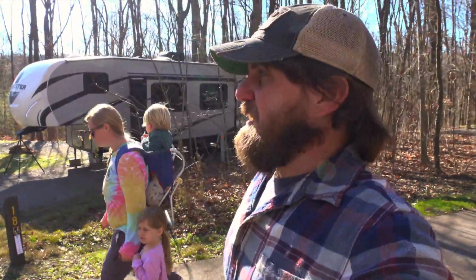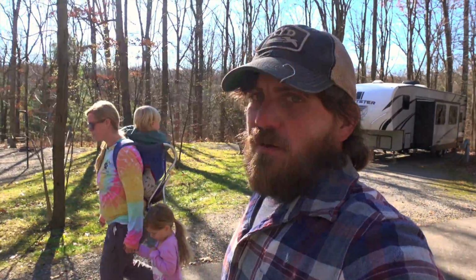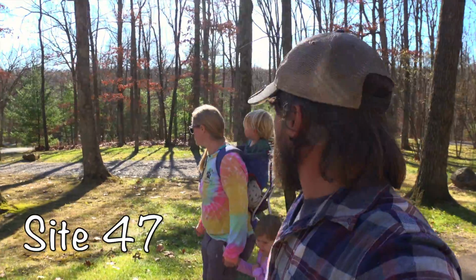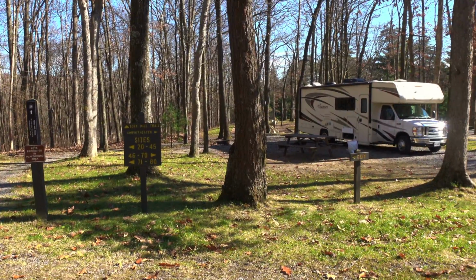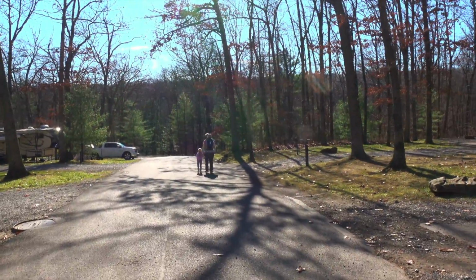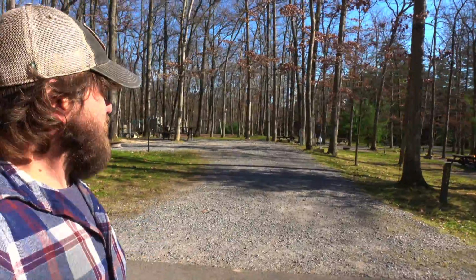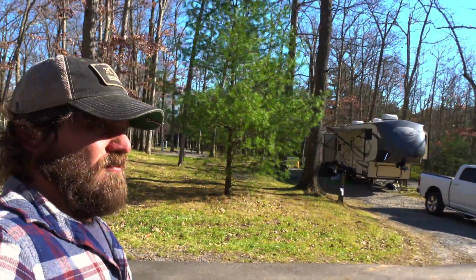And then Site 18 here has a pretty big fifth wheel in it, so that's an option. The ones on the opposite side of the road, so they'd be the odd numbers, are smaller, so those don't work. This site here probably, I don't know what number it is, but it had a fifth wheel in it I think earlier too, and that probably would have been a good one. Yeah, so that one there that I was just talking about, that's 47. And then over here on this side, this could be full hookup, I'm not sure, but that's site number 50, and then 53. Those are both really big sites, as is 51.